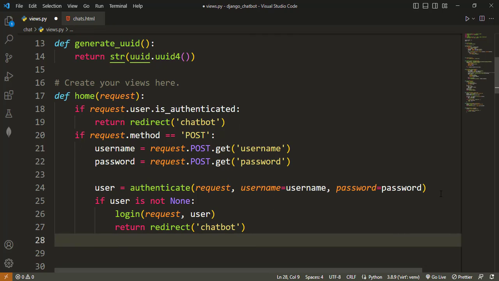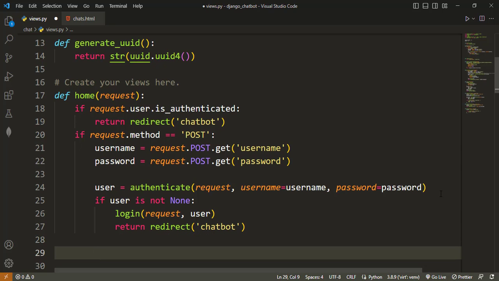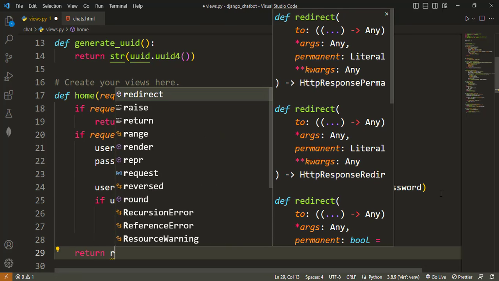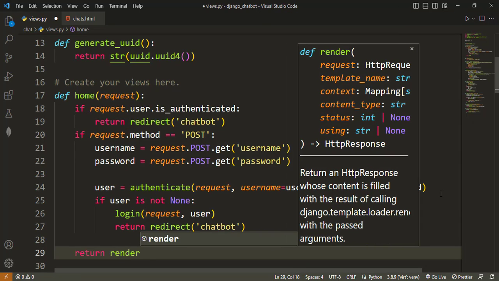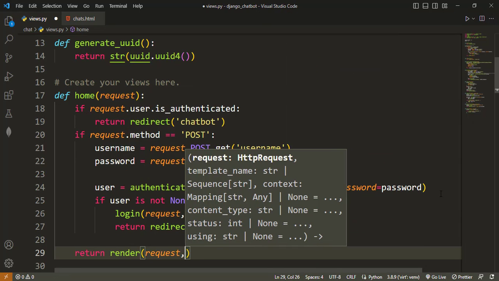Okay. So now that is it. We are not doing any error checking, error handling. You can implement that in, but we assume here that the user will type correctly. If they don't type correctly, the page will keep on reloading. So, yeah. Now we can return render and then request.